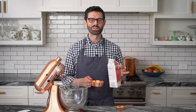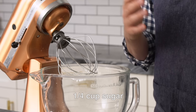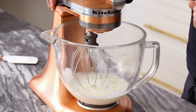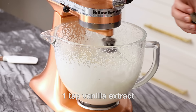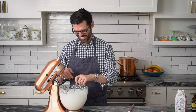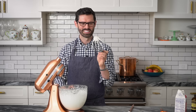When your biscuits are cool and you're ready to assemble the shortcakes, we're going to make some whipped cream. One to one and a half cups of heavy whipping cream — depends on how high you want to pile those shortcakes. Add a drizzle of sugar, maybe two tablespoons or so, then a teaspoon of vanilla. Watch it carefully; you've got to be careful because if you over-whip it, you're done. Perfect consistency — nice whip. It was almost going to go over, so got to be careful with that.